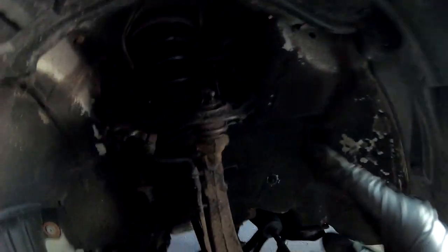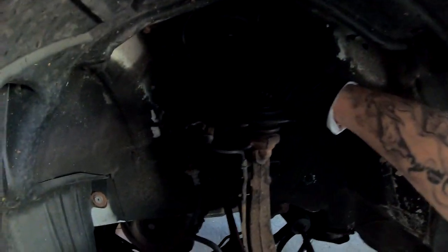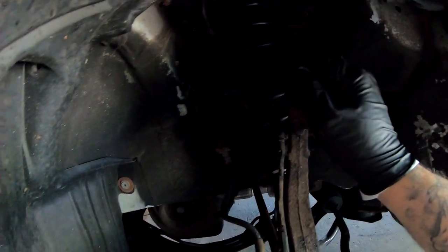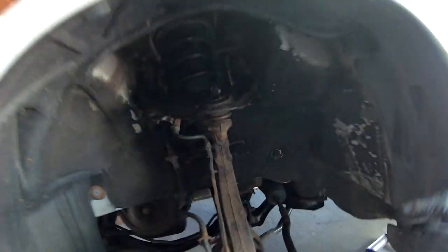That's what it sounds like. So every time you give it gas, it would pop. Every time you would brake, it would pop. So I'm gonna go ahead and probably loosen up this guy, drop this guy down from here, because I'm gonna have to get this coil out of the way in order to pull those bolts out. So I'm gonna have to take this whole thing apart really quick, and I'll continue recording from there.